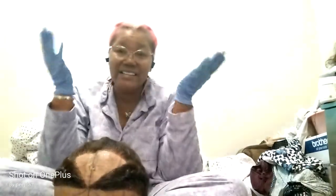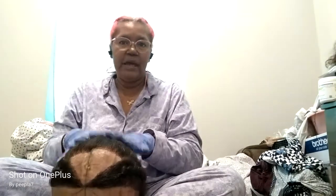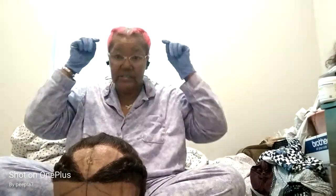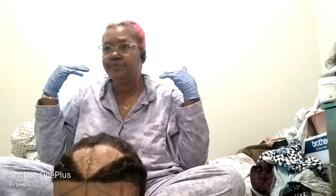Even with two braids, it's not flat. It's never going to be flat. I accept that because that's the way God made me, and I happen to enjoy the fact that my hair has volume. Now, when I want to wear a wig and have my actual hair as flat as possible, instead of two braids, I'll put at least four or six braids. One time I did 12 braids. My hair literally was flat as a pancake.